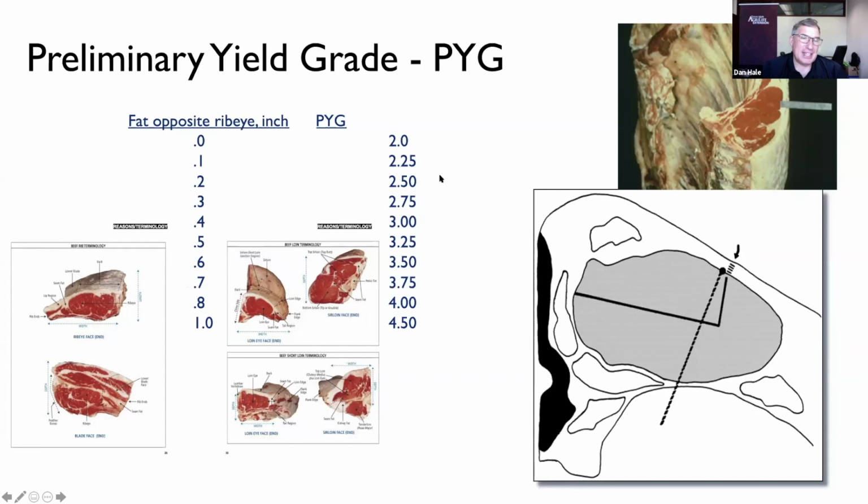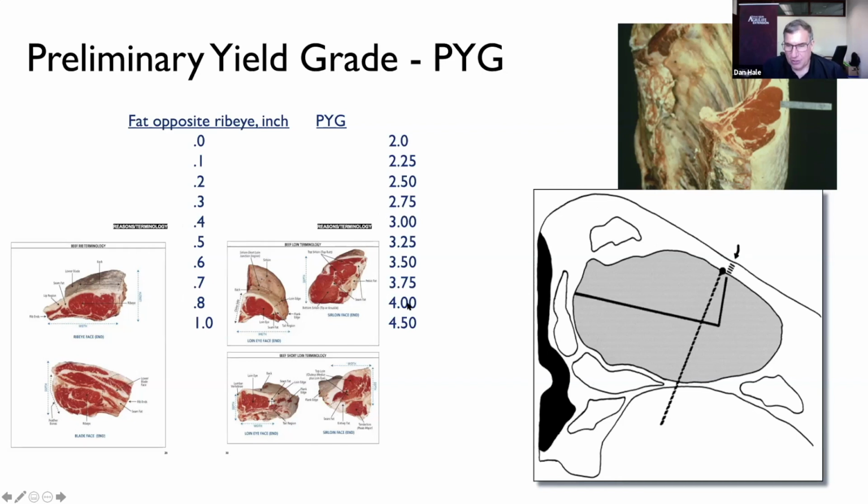And remember, this scale is kind of important to remember. If it has no fat at all, it starts out at a 2. If it gets to a yield grade 3, it has 4/10. And notice every 4/10 increase increases one full yield grade. So 8/10 is kind of an important number, because now we're starting to get into that yield grade 4. Knowing whether that carcass has 8/10 or not might be important as we determine whether it's an excessively fat carcass or not, because we want it to be in the yield grade 4 category.